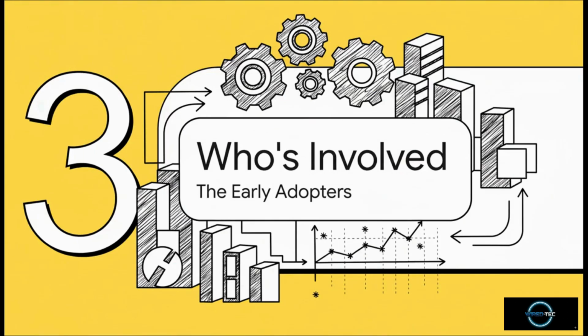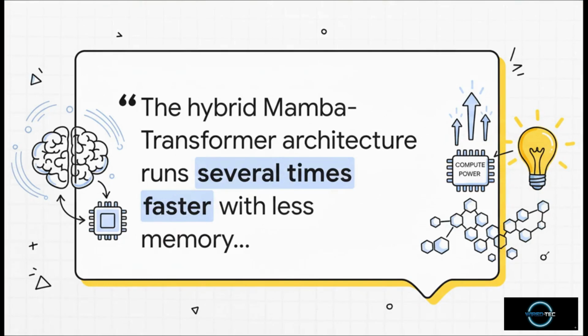Of course, new technology is only as good as the people who are actually using it. So, who's already betting on Nemotron 3? As it turns out, some pretty big players are already on board. This quote here from NVIDIA VP Kari Brisky really sums up why this new architecture is so important.